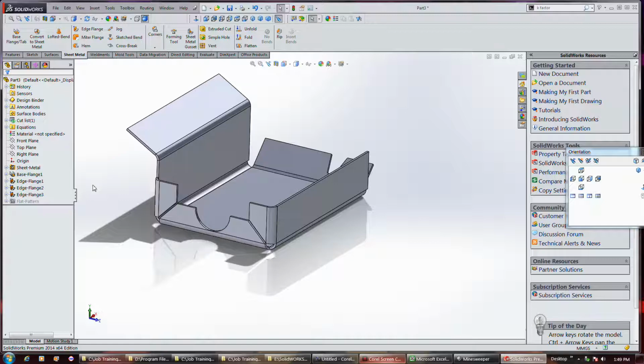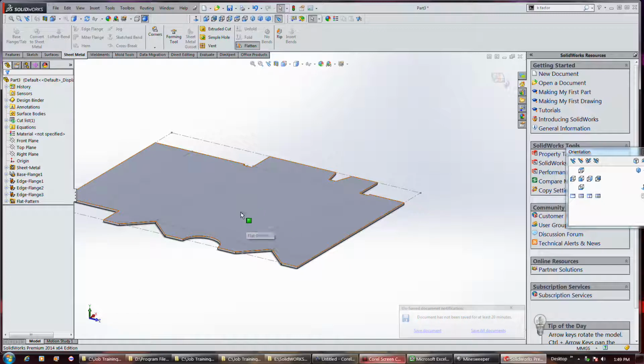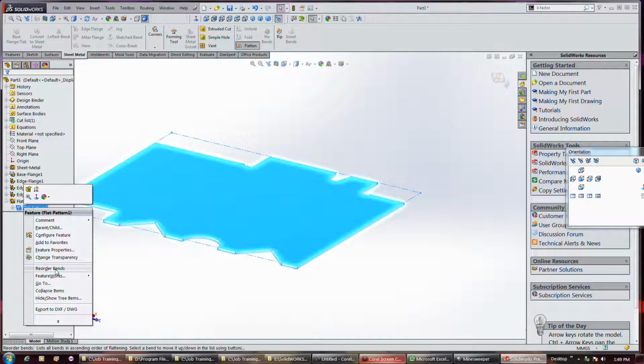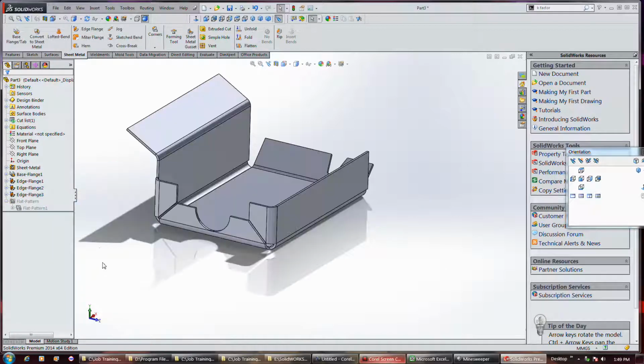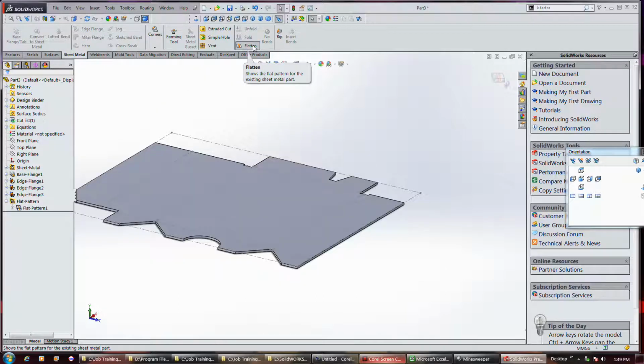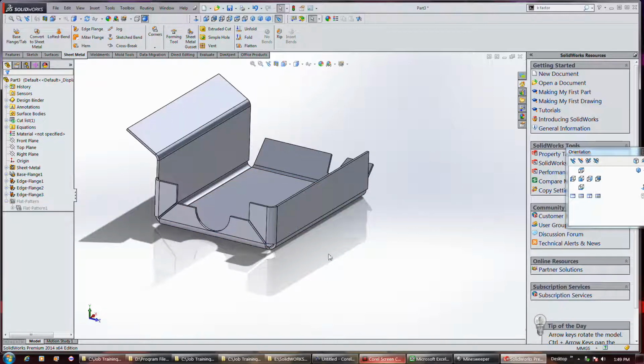But in any event, if you notice, you do have this flatten pattern here, okay? You do have this option up here, which just flattens it out. But you can do the same over here by right-clicking it and suppressing the feature, because it's suppressed right now. But like I said, if you click this, you basically unsuppress it, as you can see, but then you can resuppress it by clicking again. So it's pretty cool.